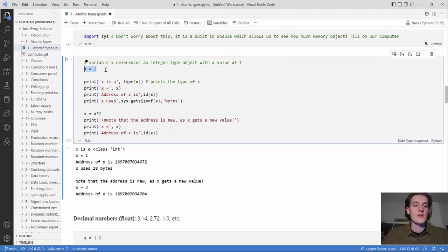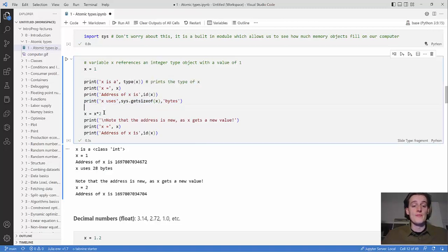Then what the code does, it defines an integer as 1. Python knows it's an integer just because you write in an integer. So I write 1, that's an integer. Python knows that will be an integer, so I try to print, okay, what is the type? This is a Boolean function. What's the type of this x I've created? That's an integer. I can also just print the value I have stored in the variable, which is 1. Then I can get the address with this id built-in function, and I can also get how much memory this variable takes up, which is 28 bytes.